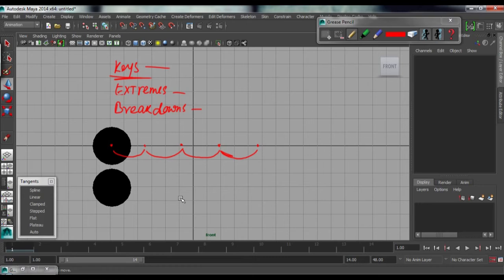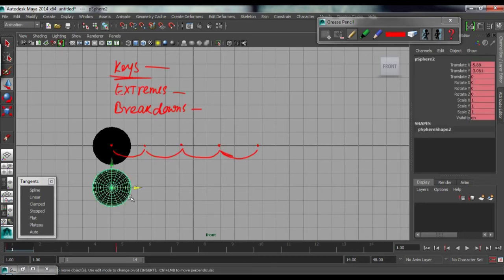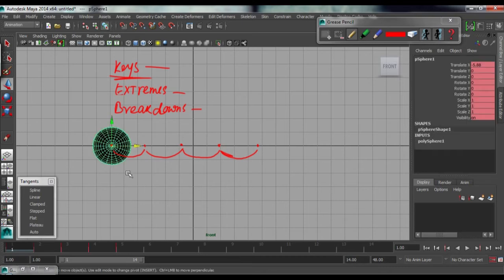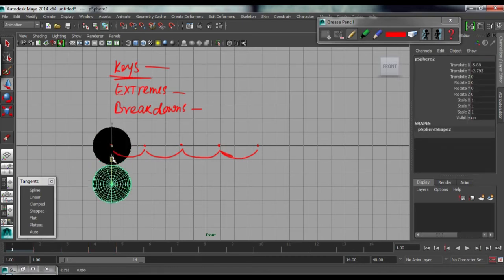For bigger animation like a character moving something or jumping or running or whatever, there will be lots of curves. If you can control that without using graph editor, then it will be much easier. Animation will be much easier for you, and whatever task anyone gives you, you will easily do that. Okay, so this is the concept: keys, extremes and breakdowns. Let's take another action and make it.